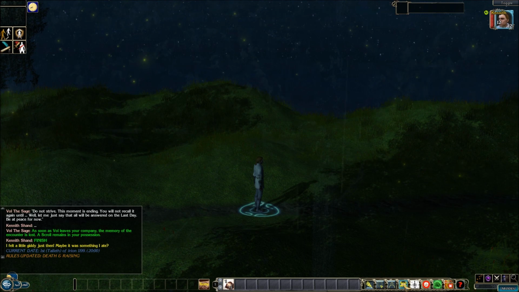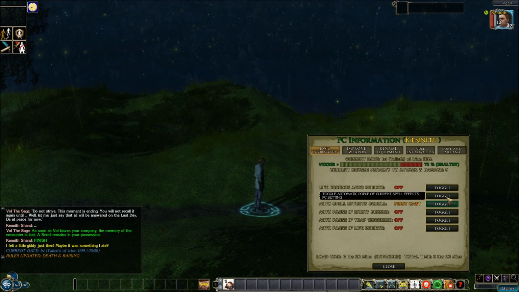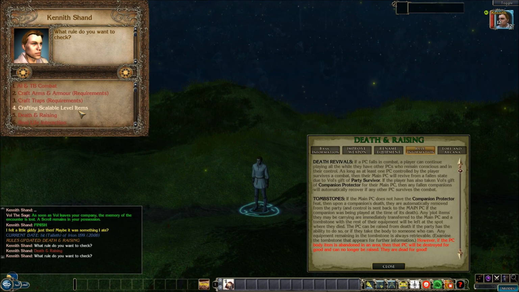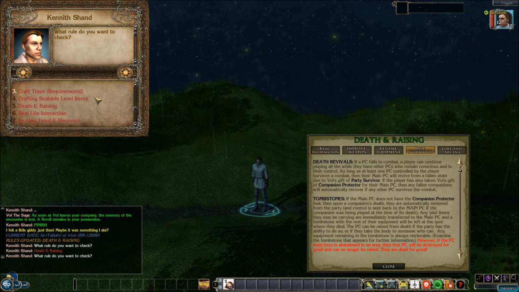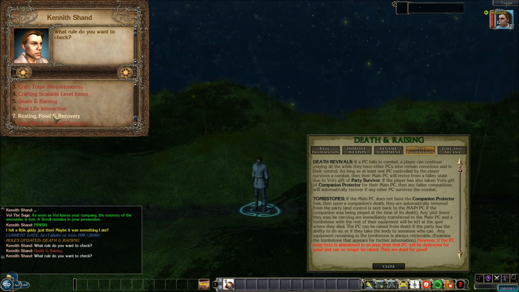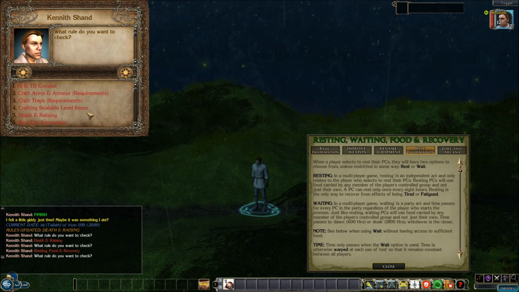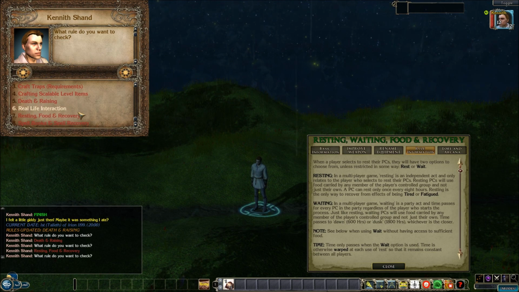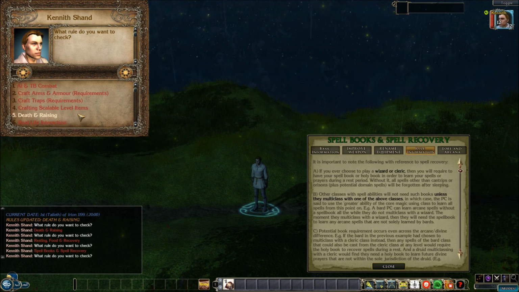Alright, so we've been getting some rules updates. Let's take a look at that main menu again, and let's go to rule information, and let's see. Has this stuff been updating? Yep, we have Death and Raising. Resting, Food, and Recovery. Was that one there? I don't remember if that was there or not. Spellbooks and Spell Recovery.